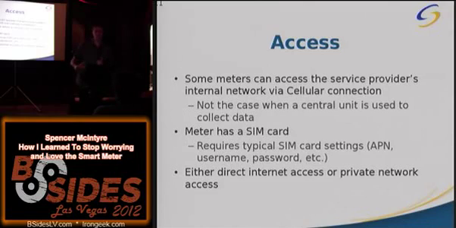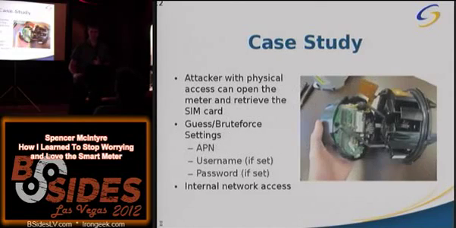One of the companies that I've done work for, they have their smart meters, and any smart meter can be deployed, and once it gets deployed and it turns on, it'll phone back and for the first time retrieve its configuration to configure itself. So it can also be used to automatically configure the meters when they turn on. Like I said, they can have either direct internet access, but what I see more often than not is they'll have a private network through whatever cellular company they're using, such as Verizon.